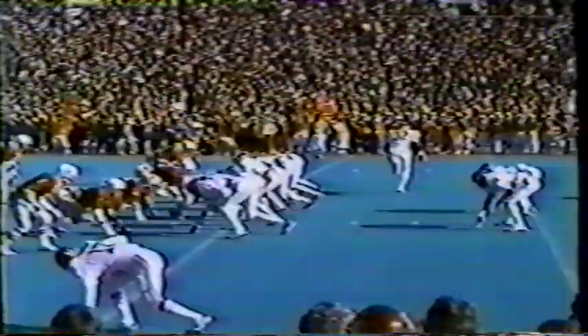J.C. Watts has to have a great football game — he is really executing quite well. Watch him — he cuts inside, nobody's for him. He cuts inside, jukes inside then back out, and then makes the great pitch to Buster Rhymes. There it goes — now he pitches downfield to Rhymes. First and goal to go for Oklahoma at the four. Watts on the deep pitch, outside goes Chet Winters — foot-raise touchdown! Oklahoma has taken the lead over a stunned Nebraska team.